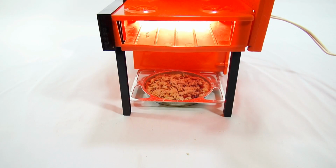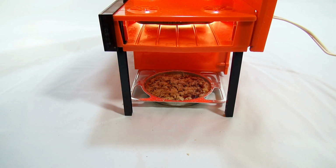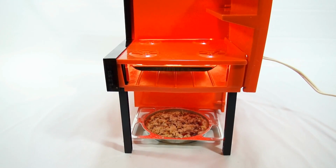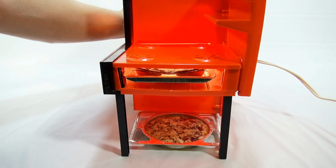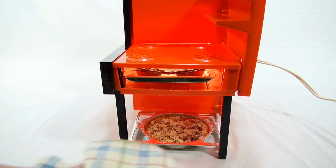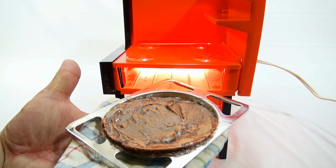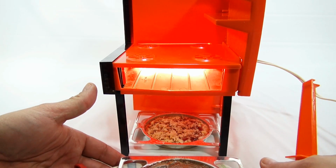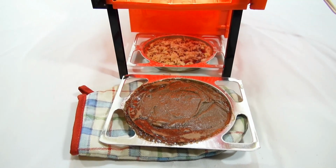All right, the timer went off for the peanut butter fudge. Let me push the tray through. Kind of gave you a little different perspective there. Okay, so that tray is ready to come out. I'm going to pull it right out onto a hot mitt. Oh, it did change on the top. Check that out. And then, ooh, it's slippery. So before I move it too much, what I'll do is put that in the refrigerator, and we will check it out.